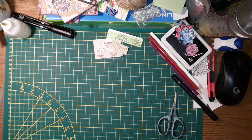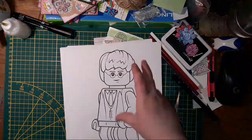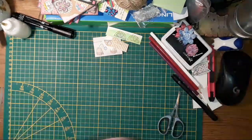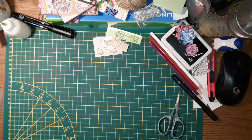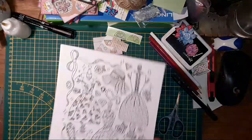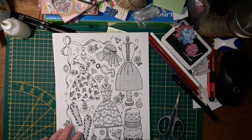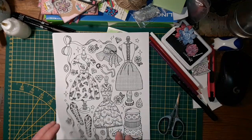So if you make this image actually smaller, you can have a small embellishment. It doesn't need to be that big. And then you can probably find something like this. These are just cute little sewing style thingies, and I just love them. I didn't actually try to color this, but I will probably someday. And they look just cute. I mean, they make so many designs, and I find a lot of stuff for free.